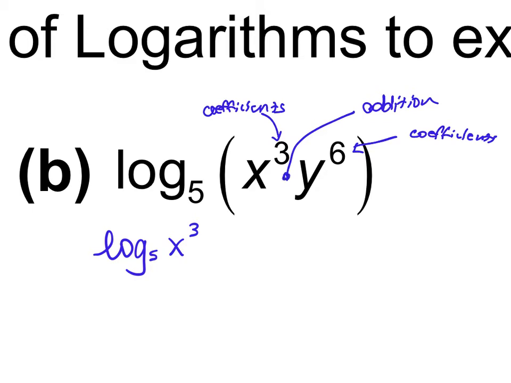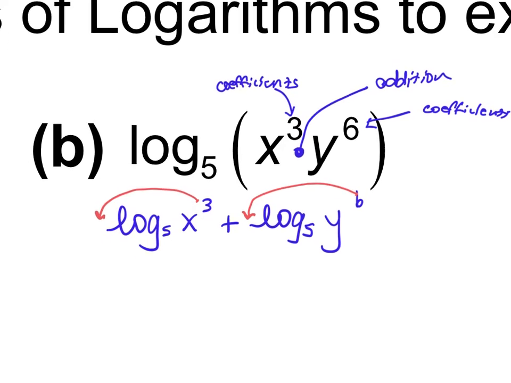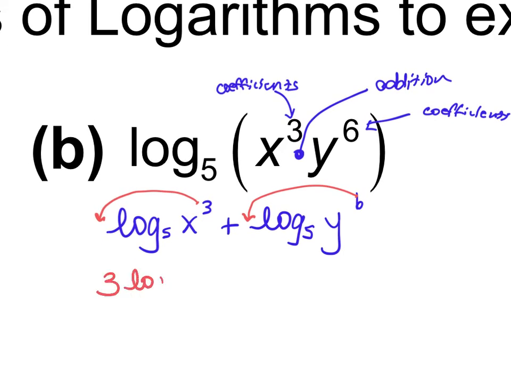And what does this multiplication become? Addition. So I'm going to say plus log 5 of y to the 6th. Now, when you write this, when you expand, when you pull apart, you want everything to be linear, meaning no exponents. You guys just told me, because we identified this at the beginning, exponents become what? Coefficients. So I have one more step I have to do. This 3 needs to come out in front here, and this 6 needs to come right here. So I'm going to rewrite this as 3 log 5 x plus what?